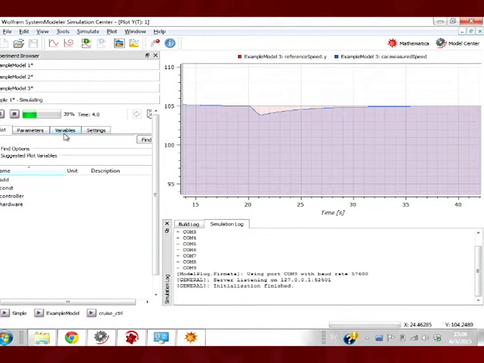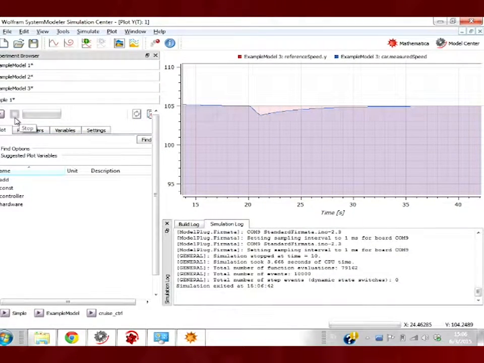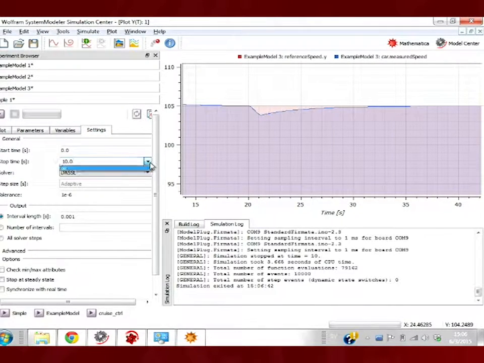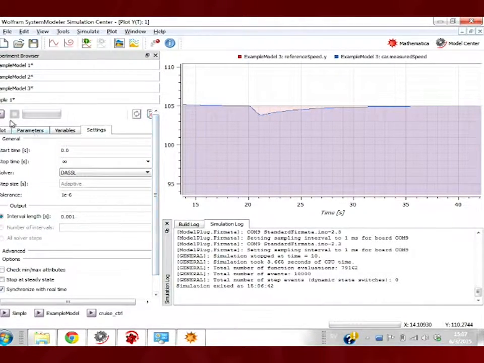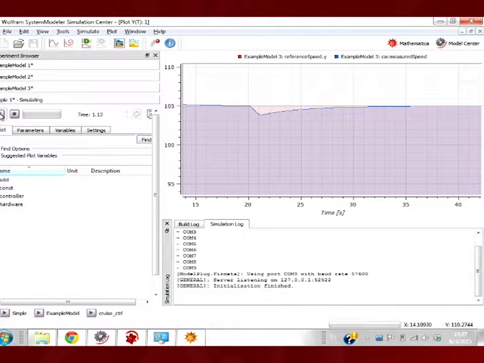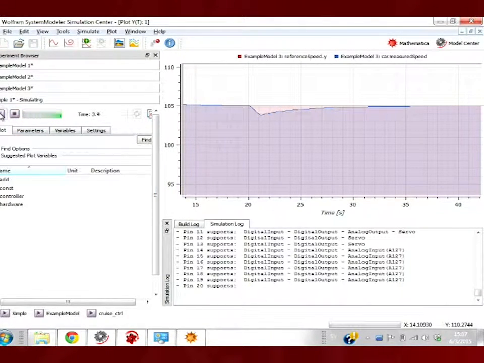Hopefully this will... I'll have to set it up to run real time, I guess, for infinity, and synchronize with real time, like that. Now hopefully, when I run this, oh, sorry. We'll have something happening there. Yeah. Okay, so now we see it actually doing something.